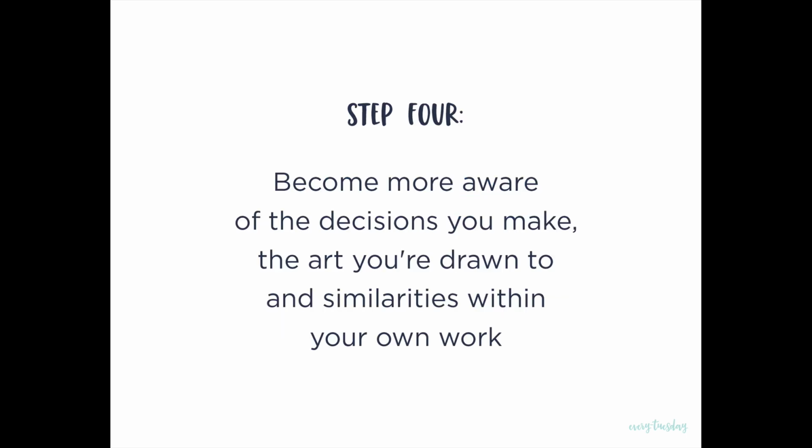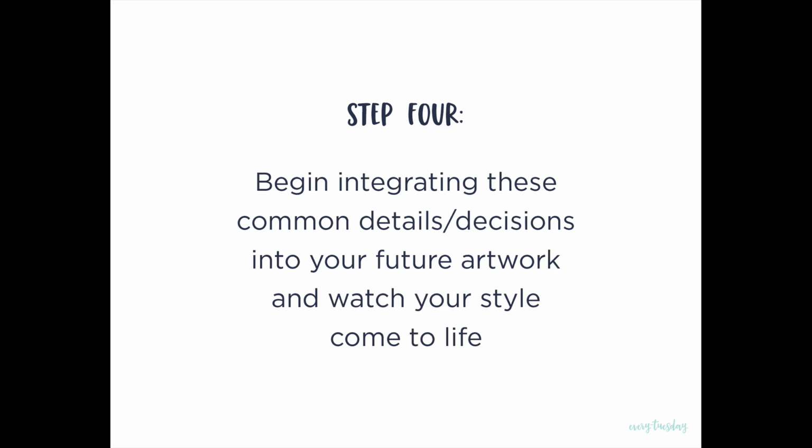So from here, you want to become more aware of the decisions that you make, the art that you're drawn to, and the similarities within your own work. From this moment forward, you're going to pay more attention to the art that you collect, either on Pinterest, who you follow on Dribbble, on Instagram, on Behance, all of those, and then begin integrating these common details as these details add up, like the rounded edges and the hand lettering and the texture. Start integrating them into your future artwork. And then before you know it, your style is going to start coming to life. You're going to see it right in front of you.